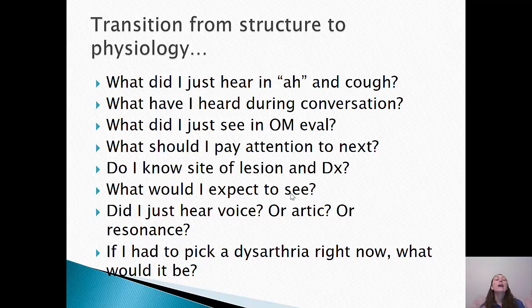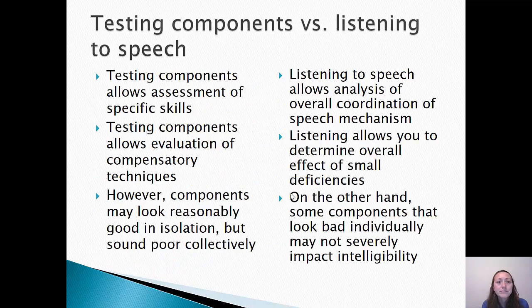You don't have days or hours to contemplate. You're doing this as you're seeing the patient, and it takes practice. So these are just things that I am thinking to myself as I'm doing my assessment. And I will say it gets easier over time, but there are still patients, when I'm consulting or we're talking about patient care, where the puzzle pieces may just not fit in quite yet, and we might need more information, additional probing, or other medical professionals to help figure that out, and that's okay.